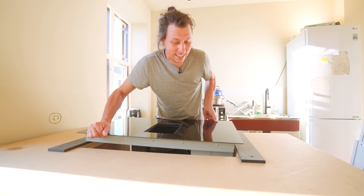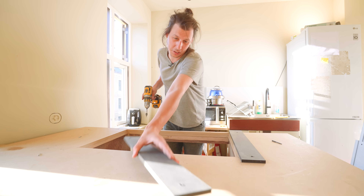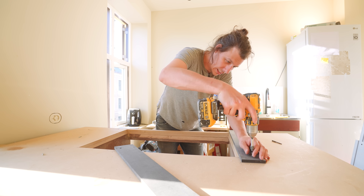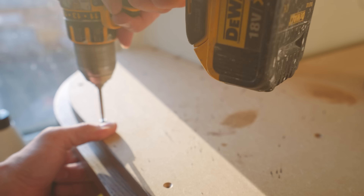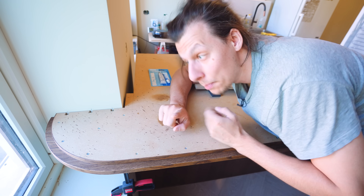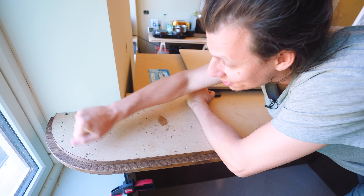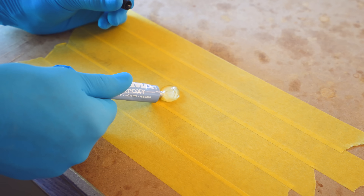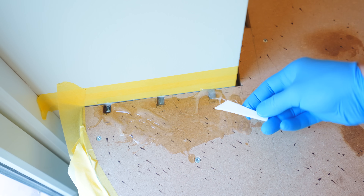Now that we know everything fits, those pieces were just placeholders for the thickness of the countertop material. To make this completely solid, we'll screw and glue the two sheets together. The whole thing is a lot more solid already, but I still want to attach it to the side of the window opening. I've screwed some large wood screws into the side and made notches to fit around those screws in the top surface. My plan is to mix up some quick-set epoxy, pack that in there, and lock everything in place.